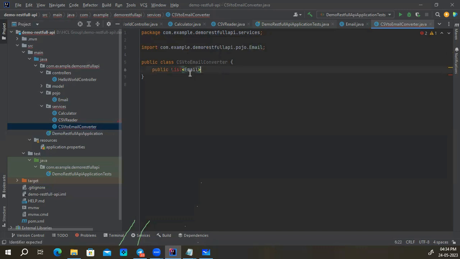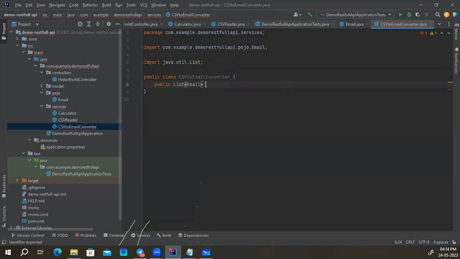What it will do is convert. I will say convert CSV to email. We can still optimize the code, which I will talk about in later sessions.